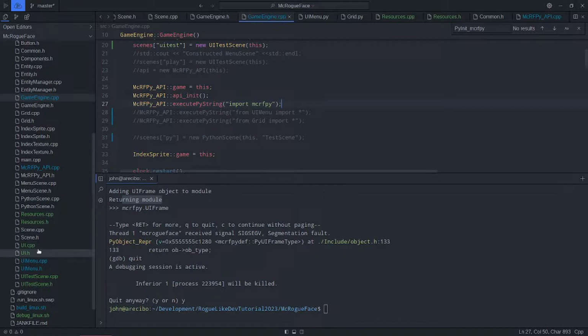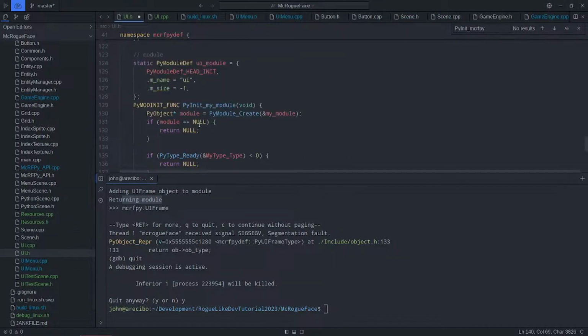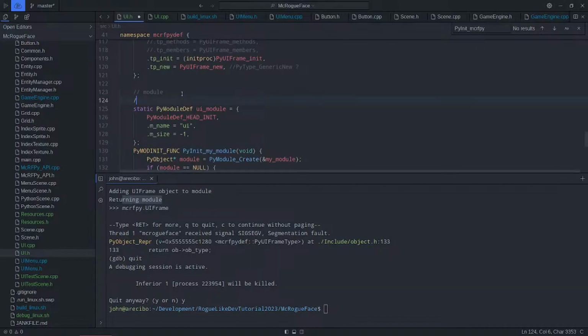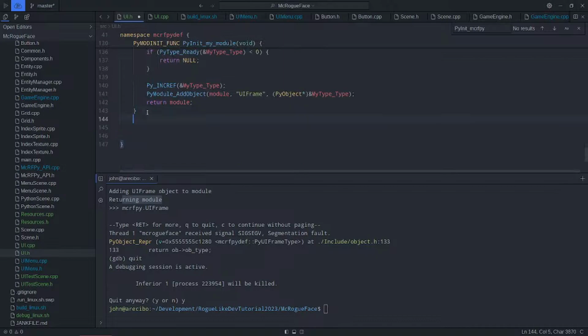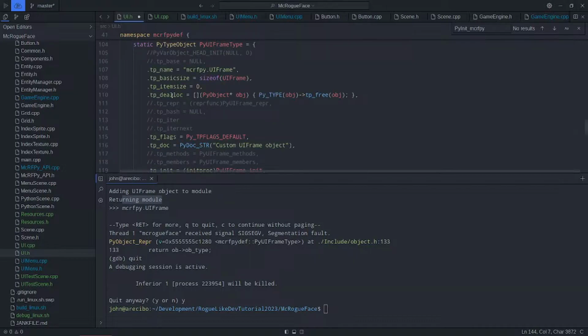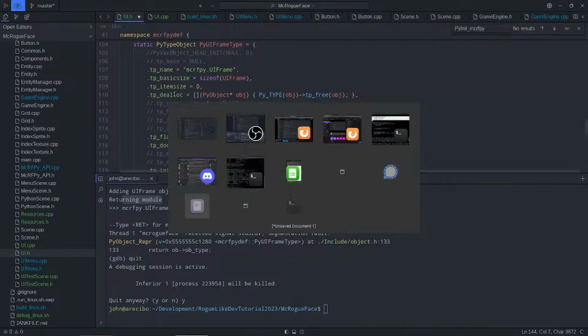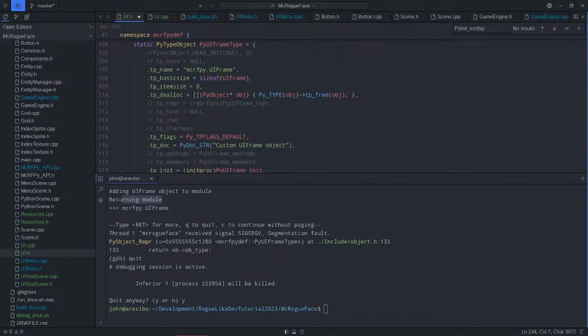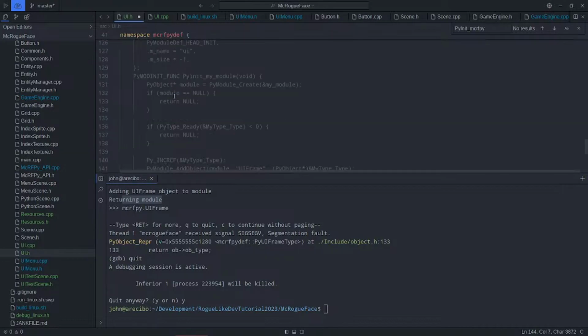Let's try a more trivial Python type and make sure that I'm not insane. Honestly, I could just borrow the entire points. So at the end, we'll need to add it to a module. We don't need the scriptable module. That's my example that Rogueface API is based off of. So let's take this entire point class.